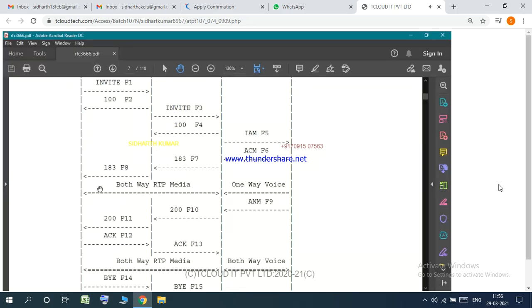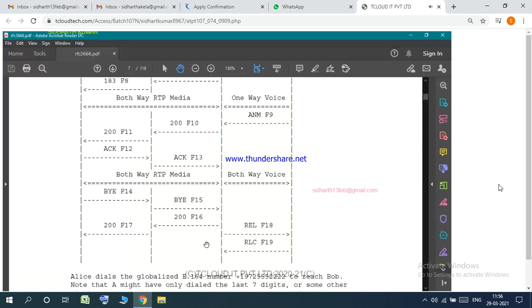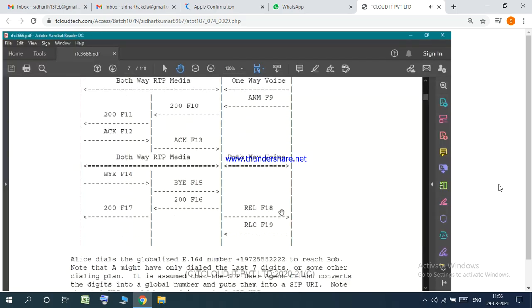Once the call has been established, both way RTP media has been established or one way voice has been established, you will be answering the call with 200 OK acknowledgement, and the actual voice traffic will be exchanged, and then by you are sending. You can easily now do the comparison with what here BYE is going to be equivalent to release, which is an ISUP message, and in ISUP we have a response called release complete. So here we will be calling it a 200 for that BYE message. So this release complete equivalent here is 200 OK.